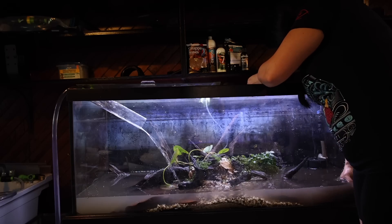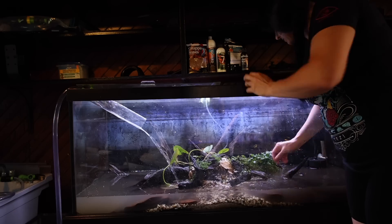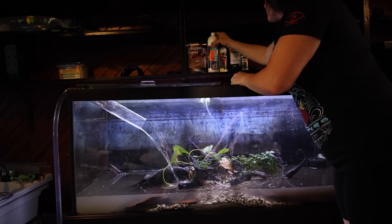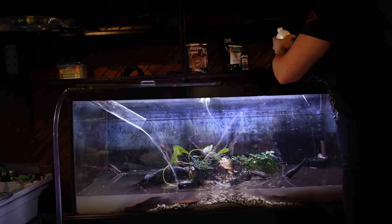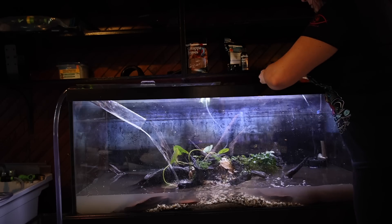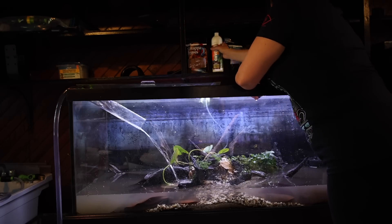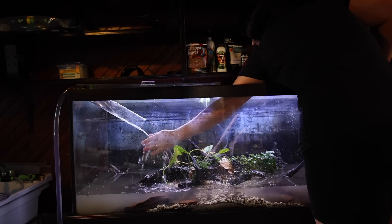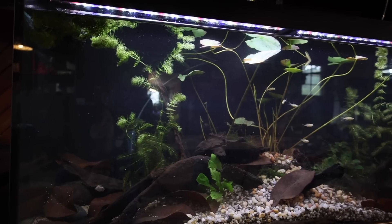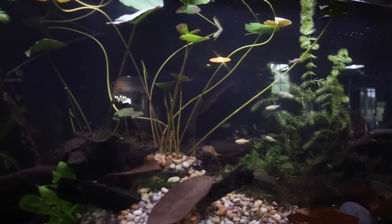I added some hornwort on the sides for a little more mid-level coverage and also some coverage at the top too. I know hornwort is not the best plant for long-fin bettas, but that's not what I was sticking in this aquarium, so I wasn't as concerned about that. Moss is my absolute favorite plant — I love, love, love moss — so I had to stick a little bit of that in there. I had some leftovers and got a bunch of it when I went to the Keystone Clash, so I just had to add some.